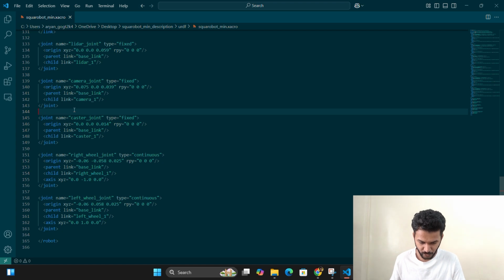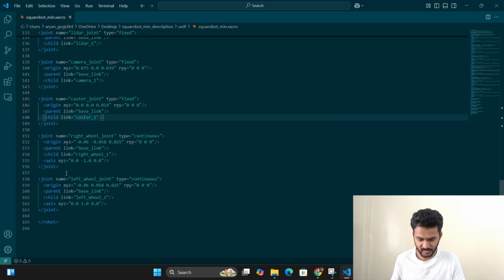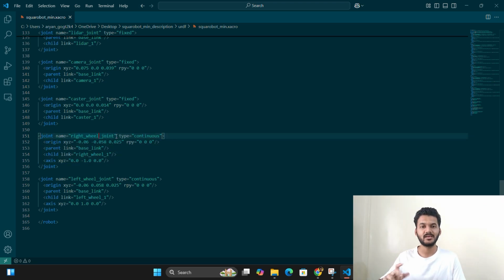Similarly, the case is the same for the wheels. The joint is the right wheel joint, which is a continuous joint, because whenever the wheel moves, the rotation should be continuous. It is not a specific rotation like 30 degrees or 60 degrees, like a servo motor. We are using a DC motor, so the rotation should be continuous in order to move the robot further. The parent link is the base link, and the child link is the right wheel.